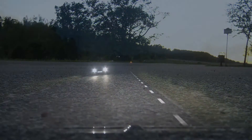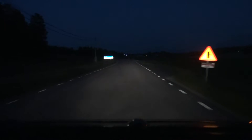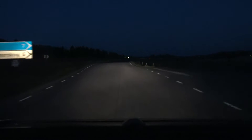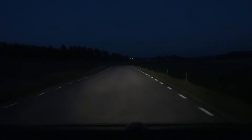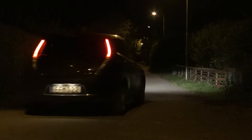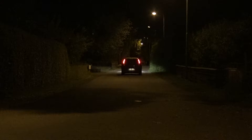And when you drive in the dark, you can use the high beam like in any normal car. It's actually no difference driving an electric car. The lights work like you can expect from a modern car today. And of course the car's red lights in the back have been turned on by the sensor detecting that it's now dark.